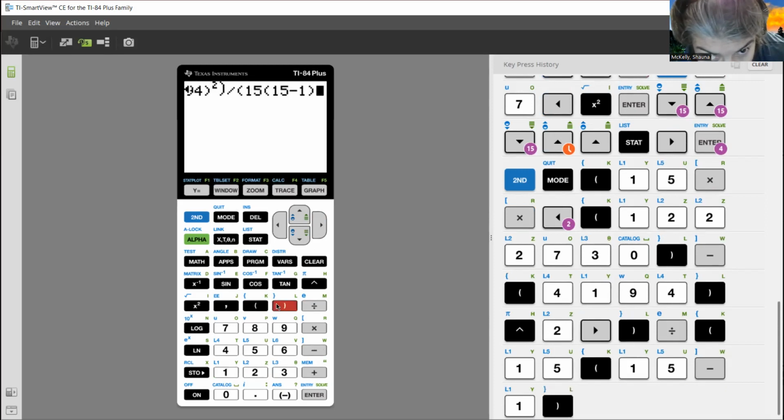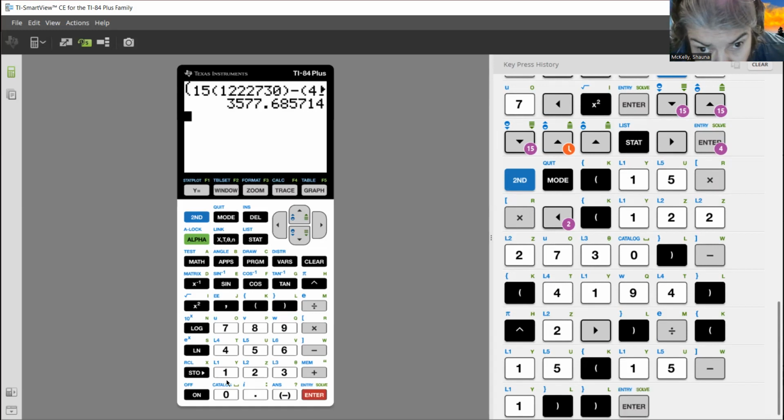I think you're more than capable of taking a number off in your head. But again, close the denominator. So let's see. And as long as I've entered everything correctly, there it is, 3,577.685714. That is the variance.